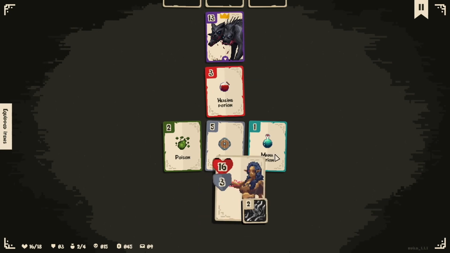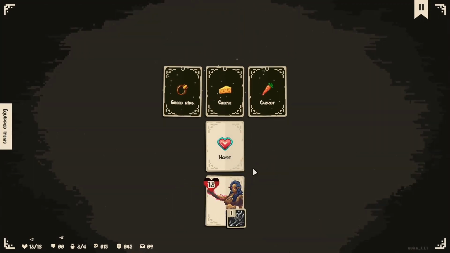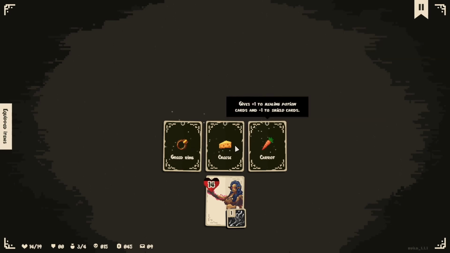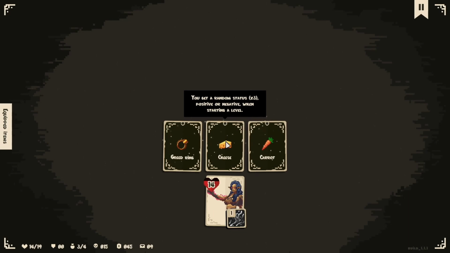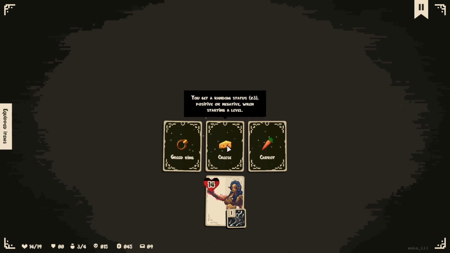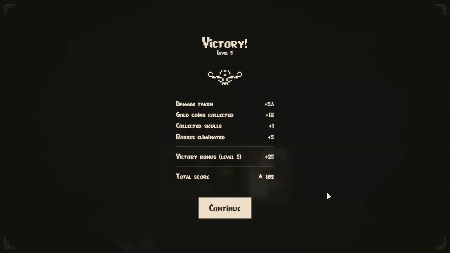You're hitting hard. Okay. Easily had enough health, though. We can't... We already have this, right? We just took this thing. Keys. I don't know about that. Giving myself a random status effect for positive or negative. Plus one healing potions. And we nerf shields. It's just when you start a level, though. And I'm immune to status effects when I start a level. Take the carrot.